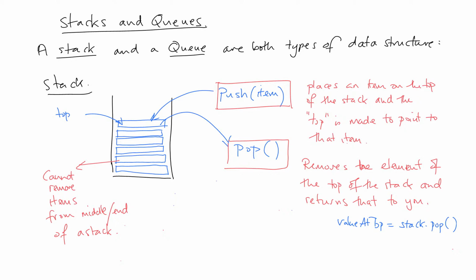Now in some programming languages and some texts, they refer to this idea of peeking at what's at the top, called the peek value, as if you're peeking inside to see what the value is. So we could just say peek, the peek value.